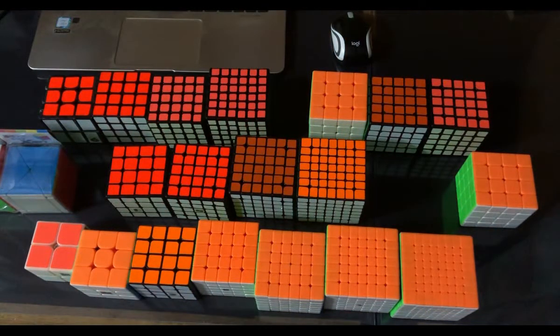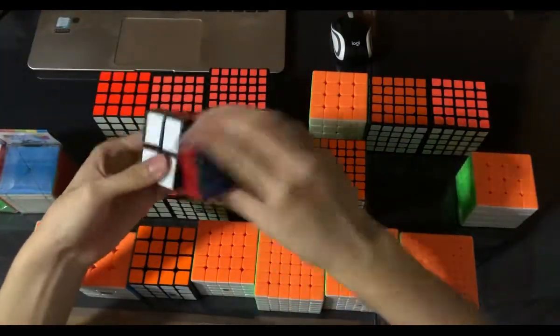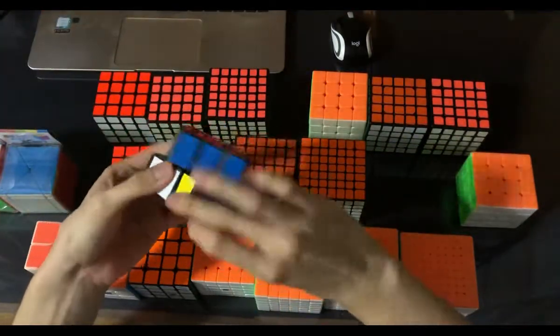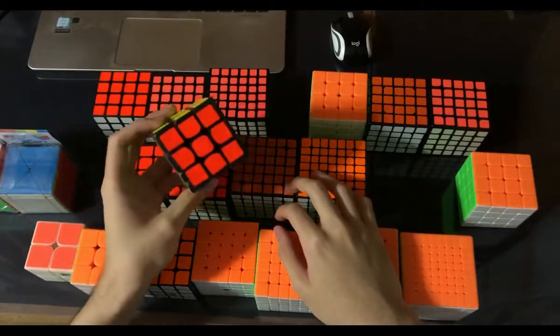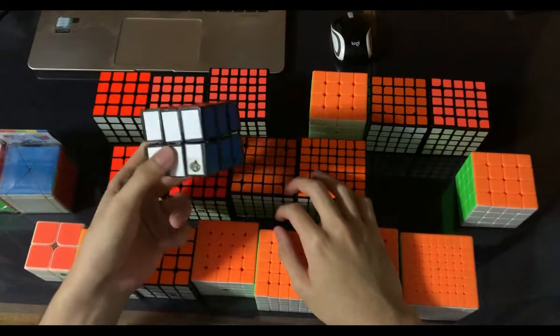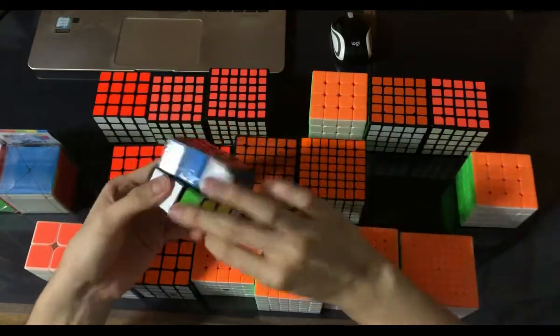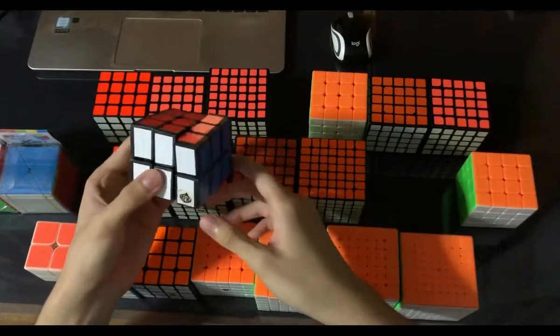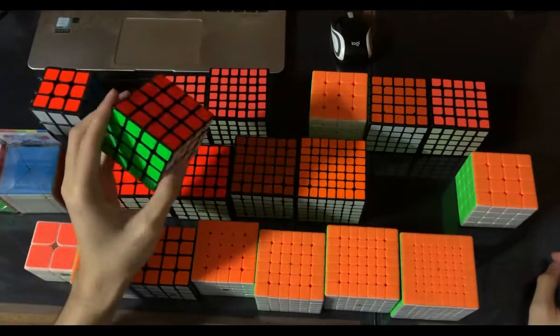Okay, so finally the one brand which I bought more cubes from than all the other brands combined, none other than Moyu. This is the Meying 3x3 from Kong's Design. It served as my 3x3 main for a very long time, until after it passed its prime I decided to give it a second life as a 3x3x2. I'll say that even though it's made from a worn out Meying, it's still better than what the market has to offer.